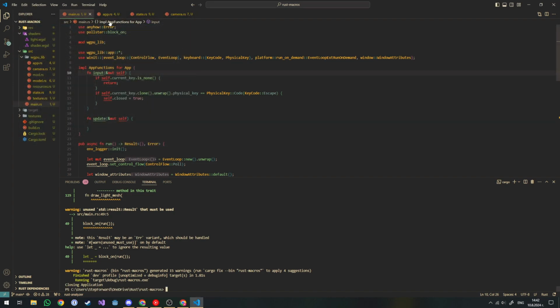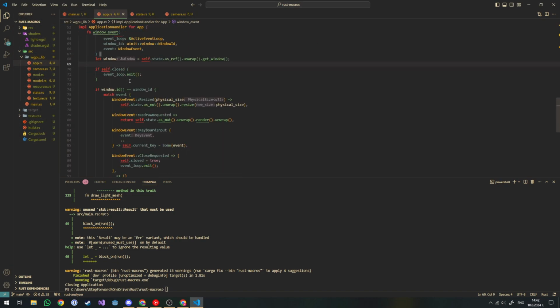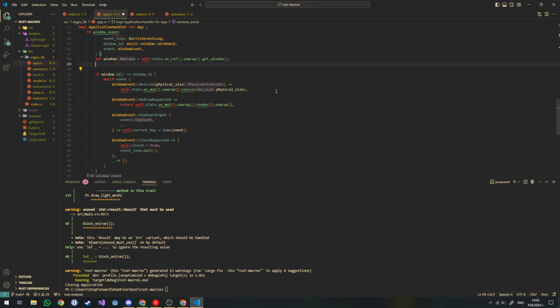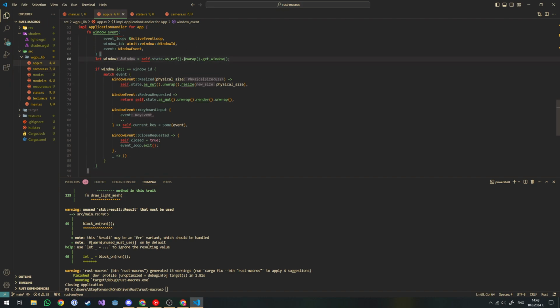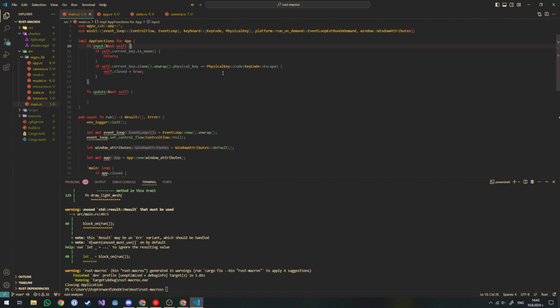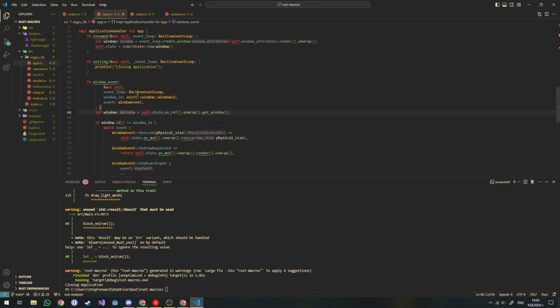Nope. Physical key. You gotta see. I need to have access to the event loop somehow.